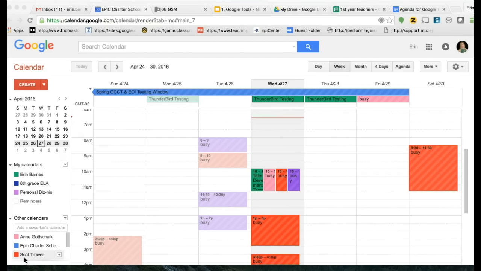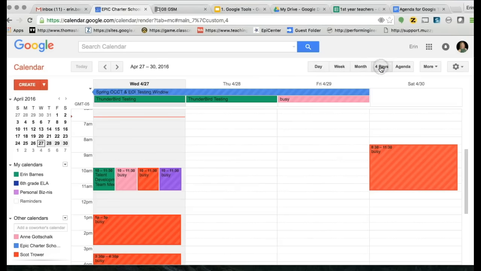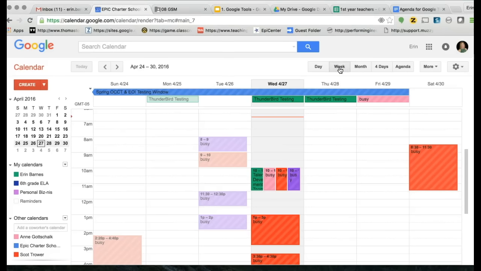Okay, so in the calendar, I can see a few things that I like immediately. I love that it looks super easy. I like the colors. It's telling me different things here. We can start along the top, and as you can see, I've got the week view selected. We can go to the day view. We can look at it from the month, 4 days at a time, or I can look at it like an agenda. I really prefer the week view. I like to see what's ahead and what I've gotten done this week.